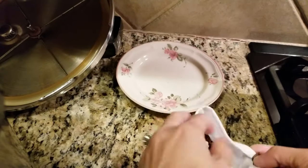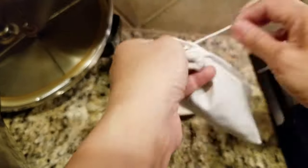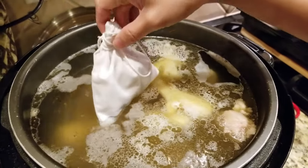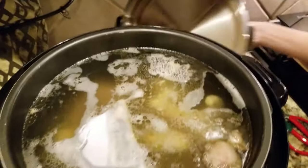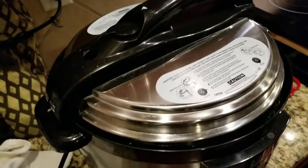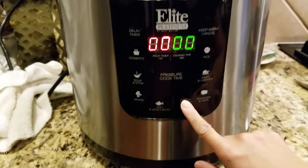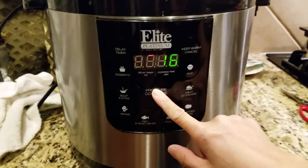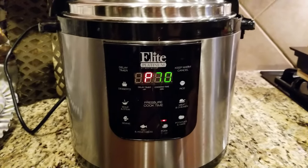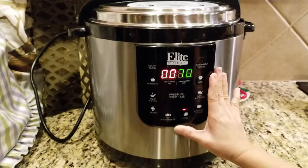Some people roast the spices on a pan to release the aromas, but I find this is perfectly fine. Some people also throw in charred onions, but I don't need that because I'm cooking this for a long time and I don't want onions to cloud my soup — I want it to be clear. Close the lid airtight and set it to high pressure for 70 minutes. I'm going to repeat this about 3 to 4 times, depending on when I remember to restart or how early I want to eat.